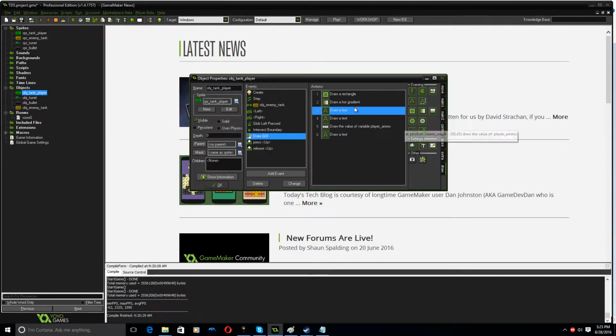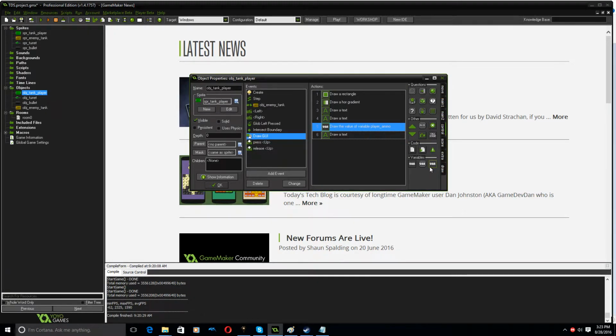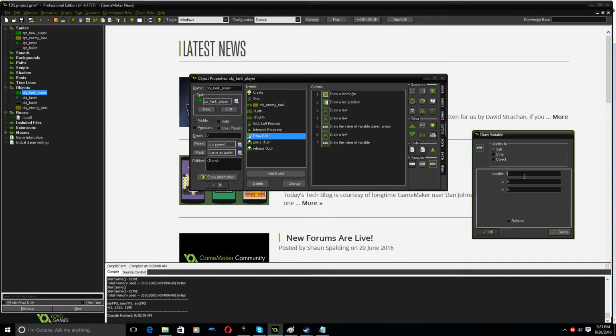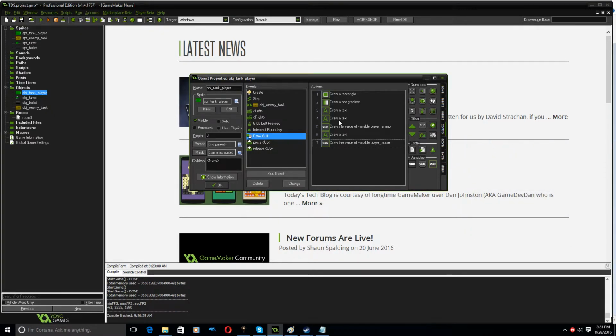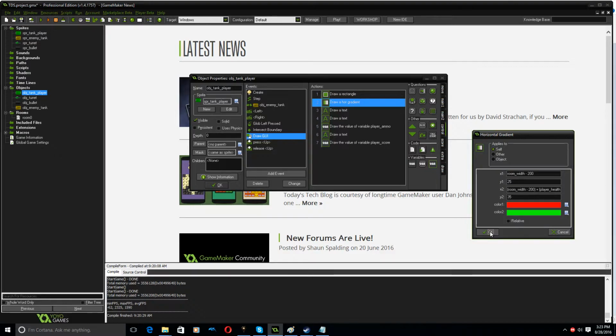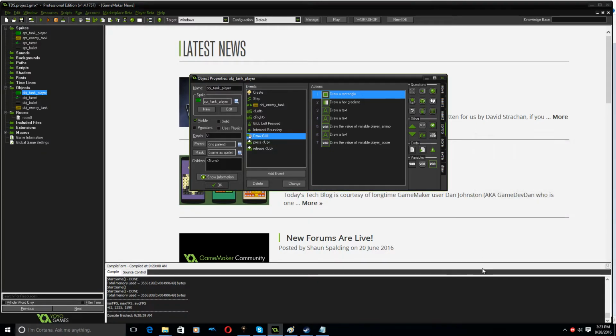And then we're going to draw a variable again. So that's this one, which is under extra. No, it's not. It's under control. And it's draw variable. The variable that we're going to draw is going to be the player score. And actually, this is the place we're going to draw this at. So I've made a little bit of a mistake. Oh, no, this is going to be minus 200. Minus 200, and the Y value is going to be 67. Okay, now I'll just check to make sure. Yep, minus 200. That was minus 201. That's for that bigger rectangle, though.